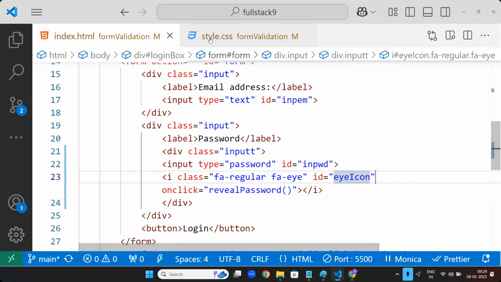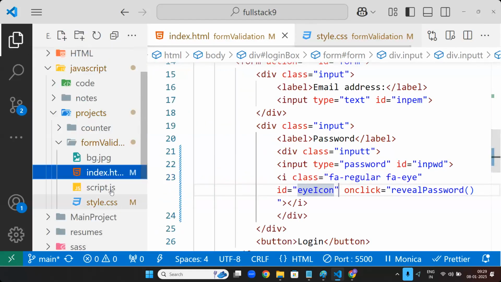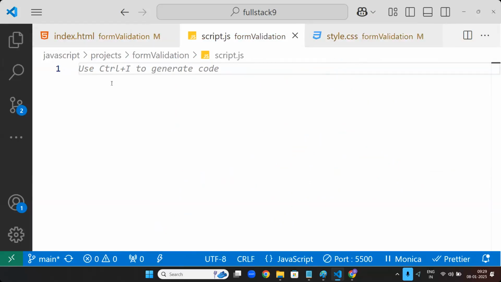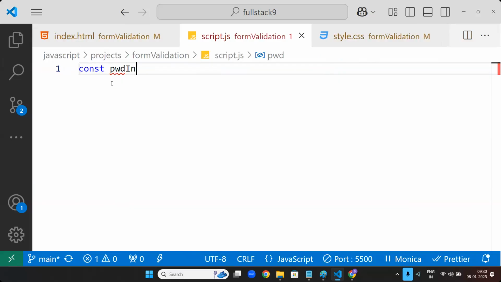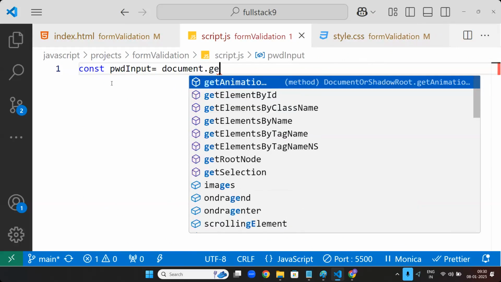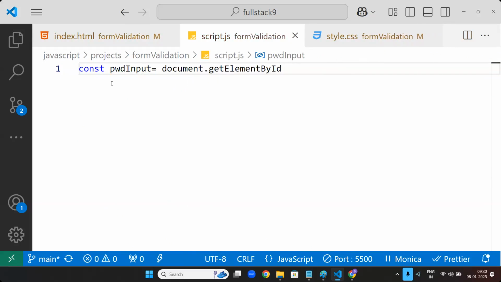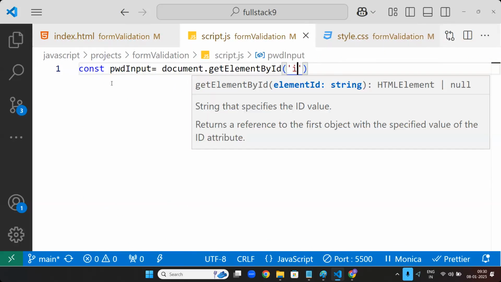Now let's go to JavaScript. Till now I have not done any JavaScript. First take the password input: const pwdInput equals document dot getElementById, and the ID name is pwd.